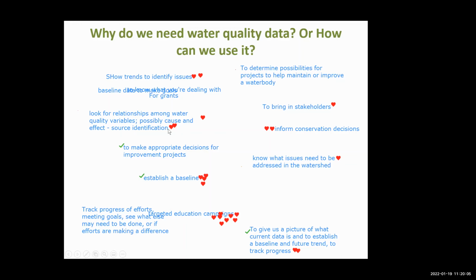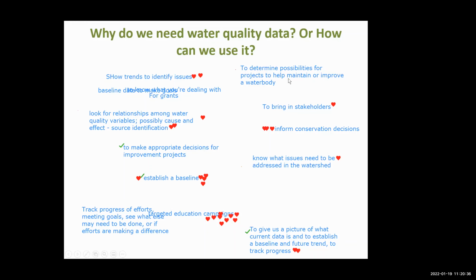So I'm not going to rush on, because this could be the presentation, right? So I'll just talk until I hear somebody else want to talk about these, because these are all great ideas. And you see, you had some of the same ones to help inform the implementation or the improvement projects, right? Data can certainly help us do that. And then tracking progress of efforts, meeting goals, seeing what else needs to be done, or if efforts are making a difference. This is terrific.